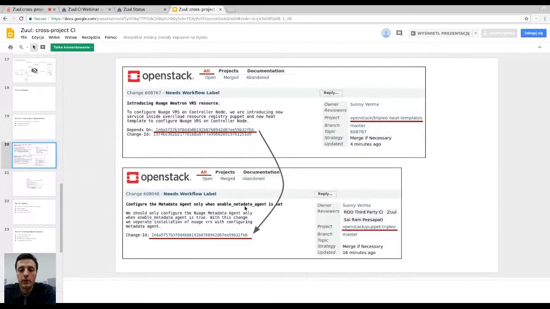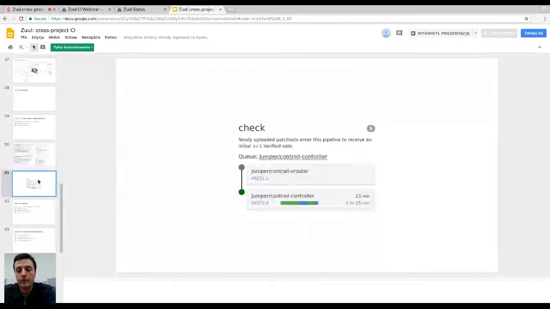And here you can see how it looks in the Zuul UI. So both of the changes are visible and connected, and this means that change number 46572 depends on change 46571, and they are both tested at the same time.